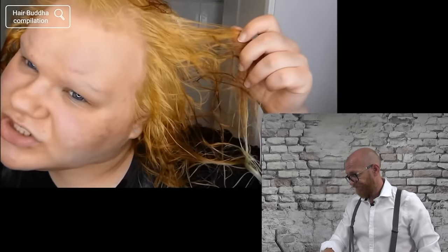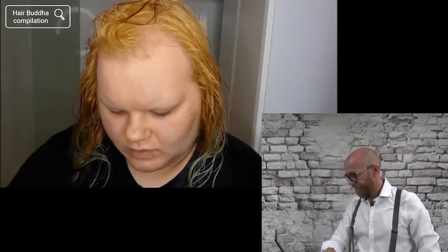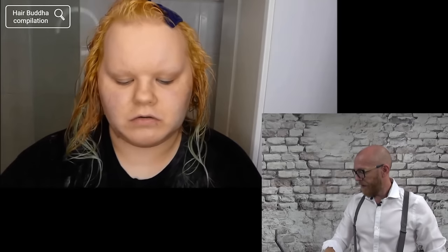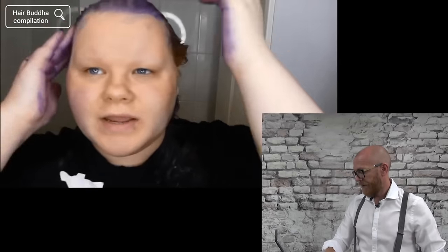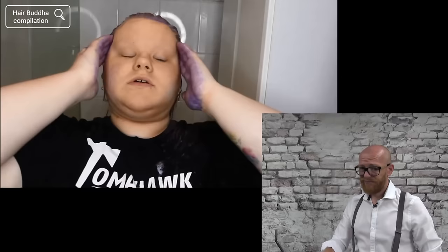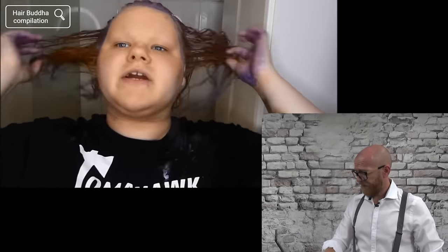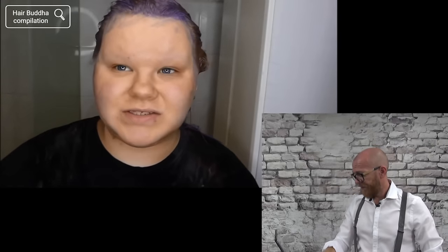Oh, still orange. They gave me this platinum hair mask, like a purple hair mask. Maybe it takes out some of the yellow that's in there. It will do nothing. It's running on my face. It would be ideal if it took out some yellow. It's not a magical product. Okay, that's been in for like a minute. Here is no toner. Let's see if it made any difference. I'm guessing no, it did not.